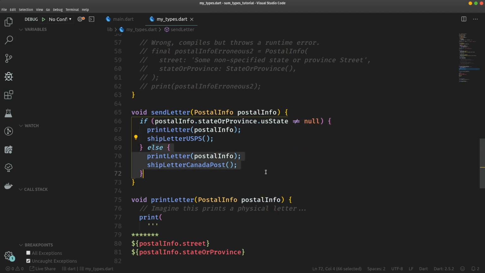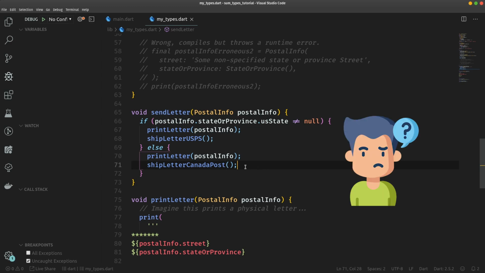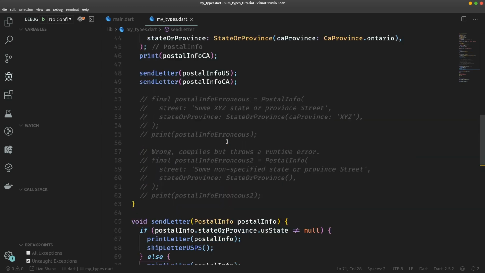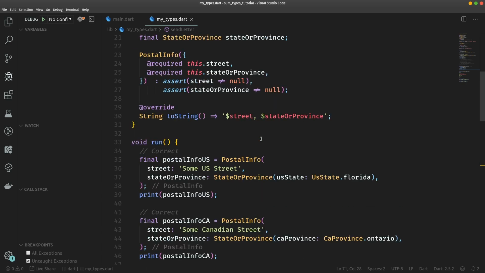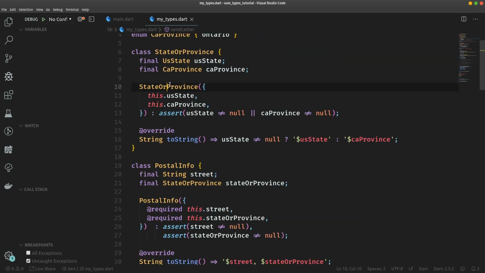So we might really wonder, after we've forgotten how we have implemented the code, if the CA province cannot be just null. Of course, it cannot be null because of the way we've set up our asserts inside the state or province class. But we are probably not going to remember that we've implemented this assert in a few months' time. And we are again just going to be jumping around in code in multiple definitions, and we are going to lose track of what we were trying to do in the first place.